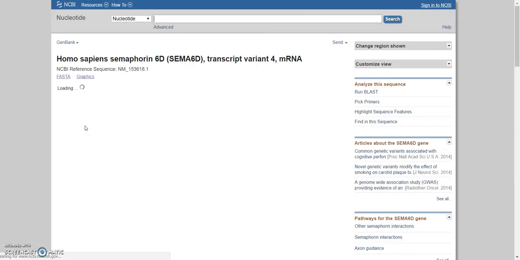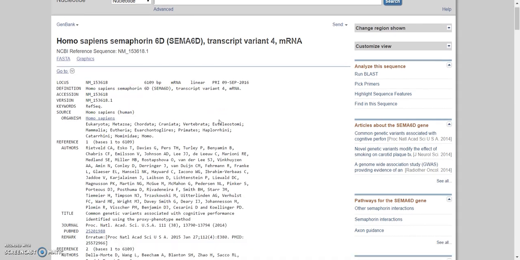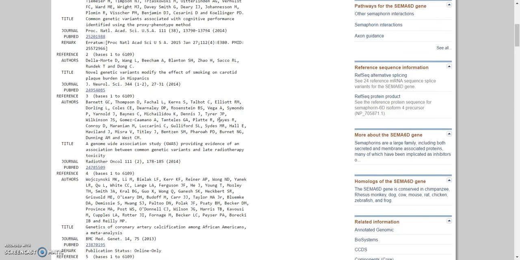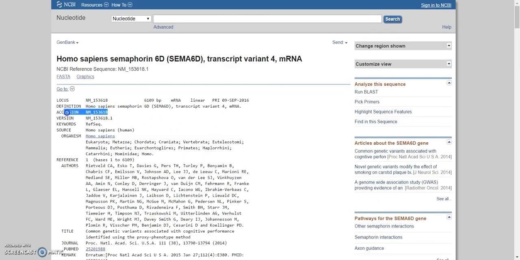So by clicking on this link, it will take me to the GenBank database, where you'll find a whole bunch of details about the gene. Again, there's a lot of information on this page, and we encourage you to explore it. Note, for example, right here, you see the extension number for the gene, and this is the same as the number on the link you clicked to navigate to this page. I'd like to draw your attention to a few key points.